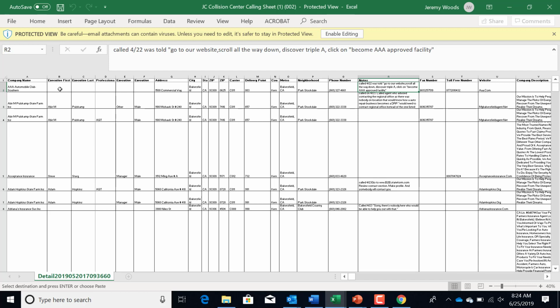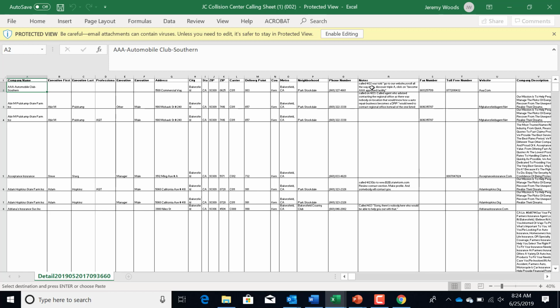So that means that when somebody has an accident and they call AAA, like you can see here on the first line, and say, "Hey, I had an accident. I need my car repaired." AAA says, "Okay, here's a list of three repair shops in Bakersfield you can go to that are approved by us." And then you choose one of those shops and you go and you get your car repaired, and that shop gets paid by AAA for fixing your car.